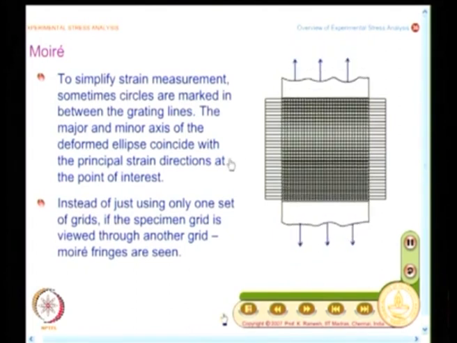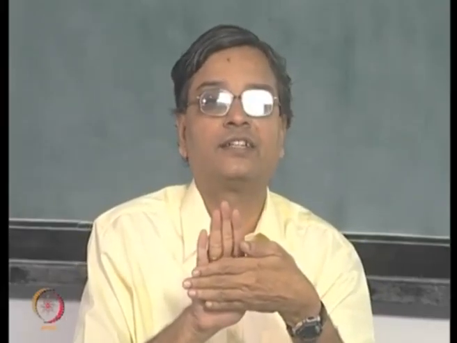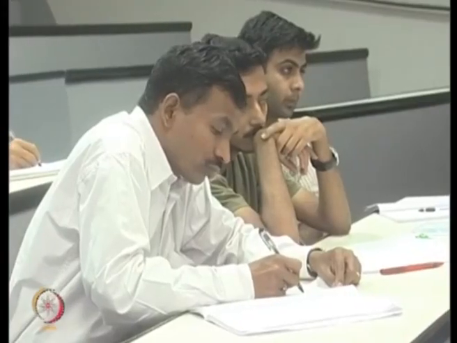So, what we have found is, people have used initially grids, then they improvised it and put within the grid a circle, you get a little more information from the deformed picture of the grid. Then they realized that if I put not one grid, but I put one grid on the specimen and view it by another grid, I get a little more information. And somebody asked me what is a grating in one of the classes, where we said what Moiré gives you directly.